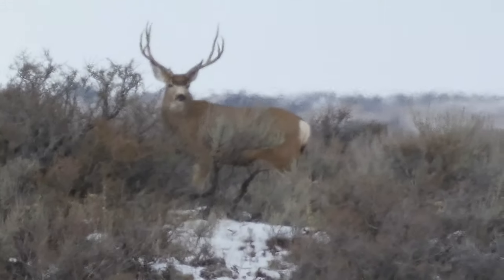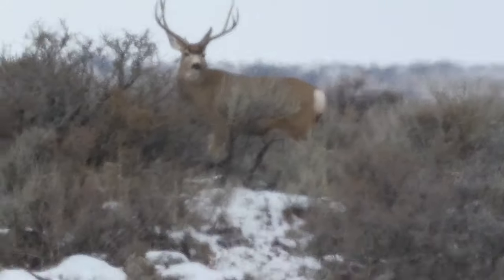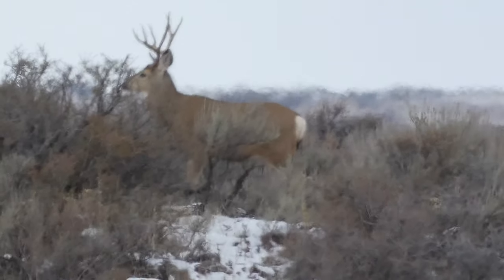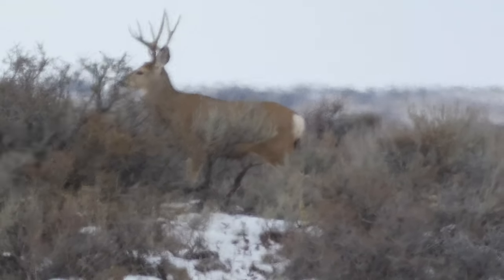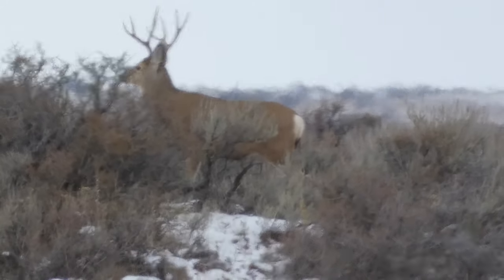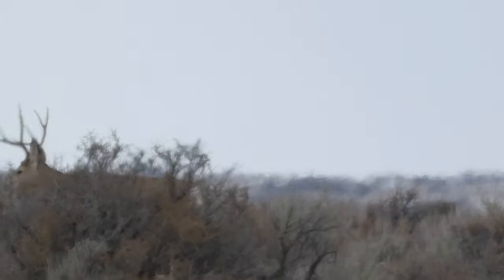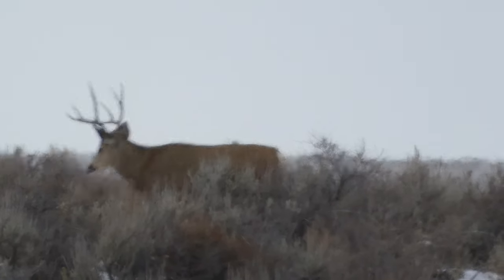This buck here, he's a pretty nice 4x3. He's probably 3.5, but if he's 2.5, this buck's gonna be a toad. I mean, he's only a 4x3, but he's got some width to him, and you can see how willowy his antlers are. So that tells you he's a pretty young buck. He's definitely no more than 3.5. Just an awesome experience and a really cool buck. Yeah, I just caught him on top of this rock pile, cruising looking for does.